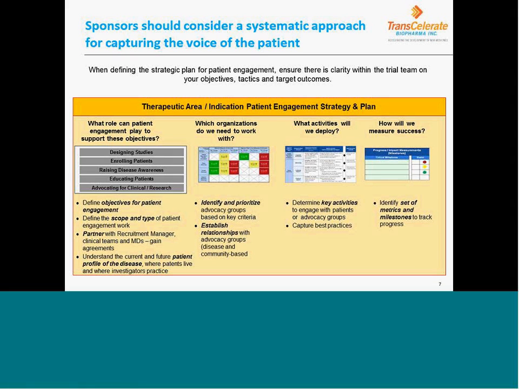Develop a strategic plan for each therapeutic or program area that includes patient engagement. It is important to define how patient engagement fits your strategy. Objectives: is it to motivate patients to join your trial? Is it to understand the disease and the journey of the patient? Or to introduce thought leaders in a new therapeutic area for your company?